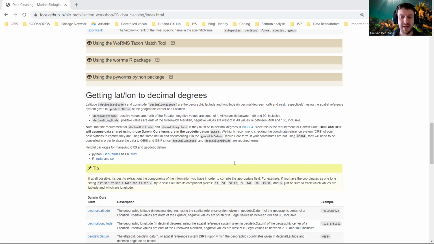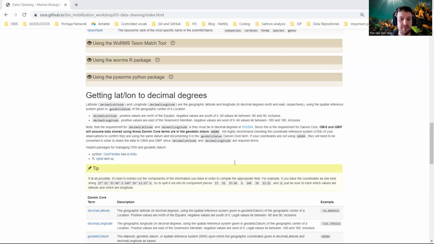WGS 84 is the required coordinate reference system of your observations for Darwin Core, and should be recorded under geodetic datum. OBIS and GBIF will assume that data shared to these repositories and the data recorded within decimal latitude and decimal longitude are in this geodetic datum WGS 84.